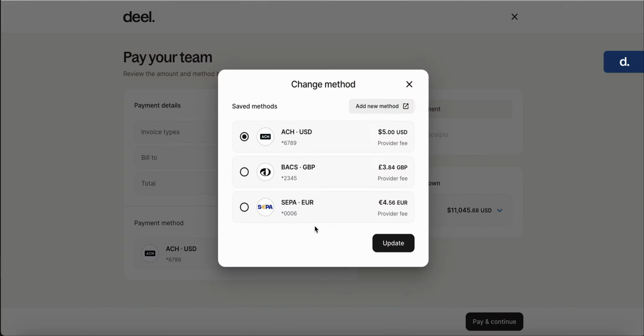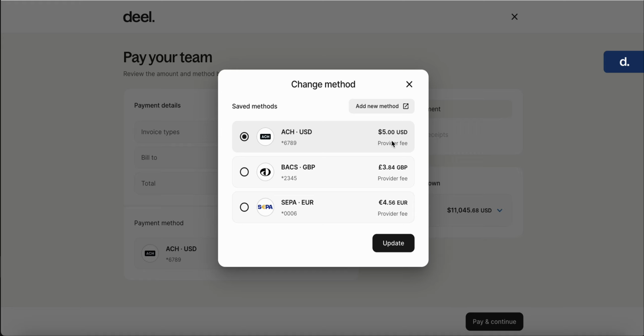If you need to change the payment method, you can look at your options here, or you can click Add New Payment Method, but I'll show exactly how to do that in a separate video. So for now, we'll use ACH. Something to note when it says a $5 USD provider fee, that's actually the fee that it takes for the payment to go out.